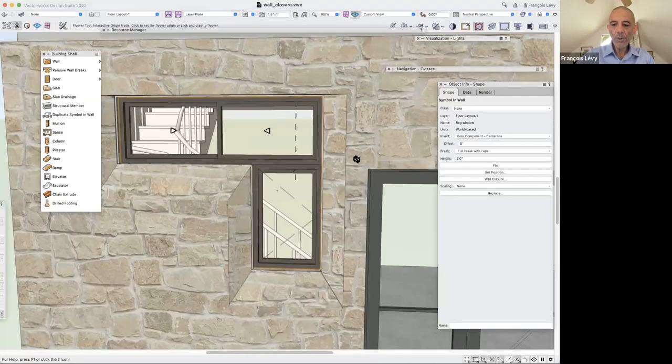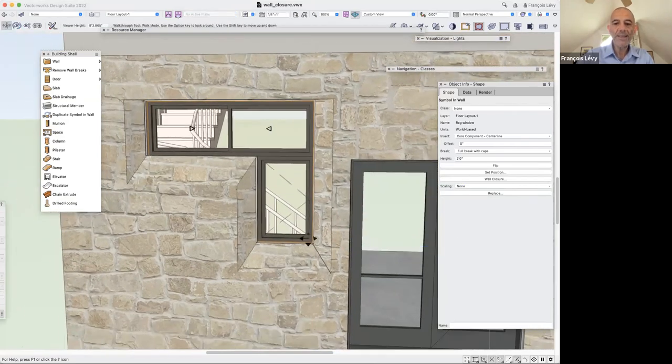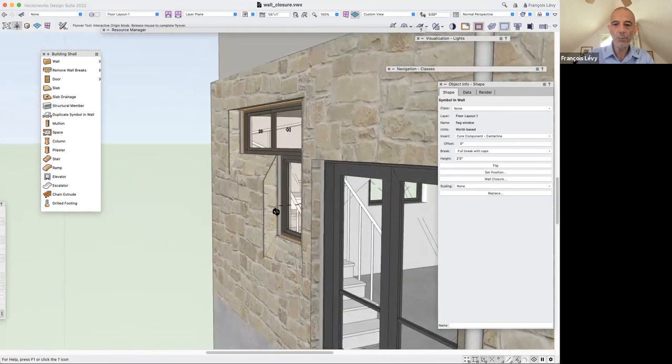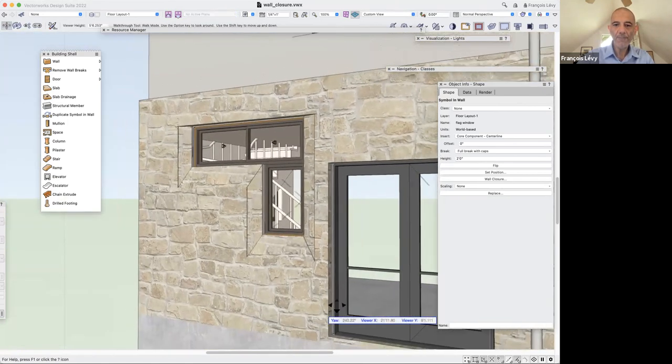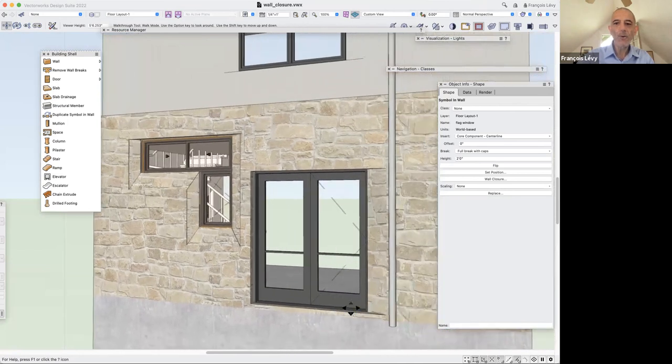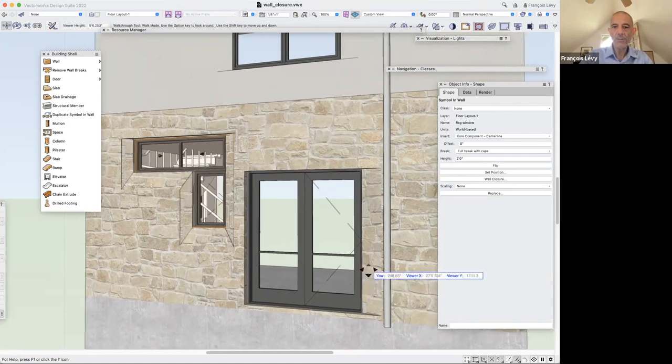There's probably some more nuances to wall closure, like exactly how things wrap and so forth, that I could go into if you were patient and or I was more knowledgeable. But I think I've given you enough of a sense of what's going on here in 2022. And again, this isn't something that's necessary.